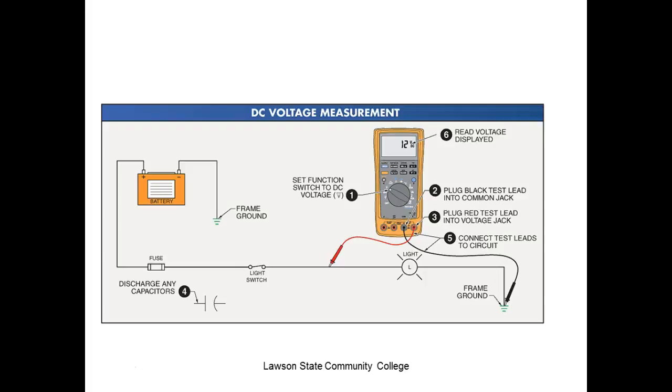So this is a meter set up to measure volts. Now this shows us a measurement relative to ground, or circuit common. This is probably the best way to make your measurements. Normally what we like to do is get an alligator clip. We clip our black lead, our common lead, to the circuit, and then we probe with one lead in the circuit. Now why do we want to probe with one lead?